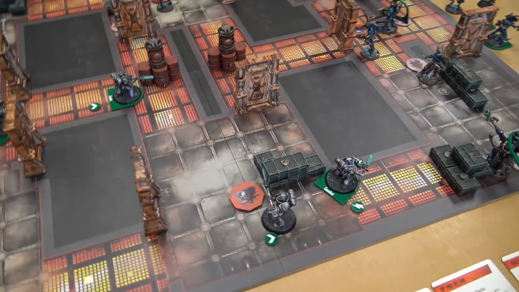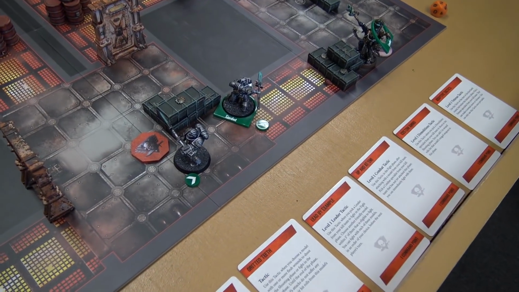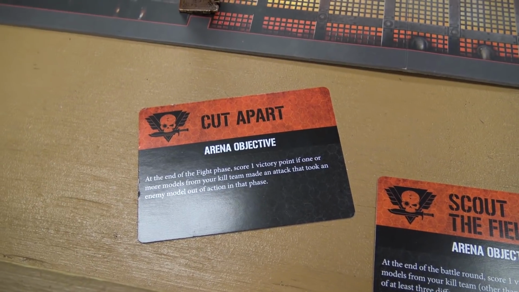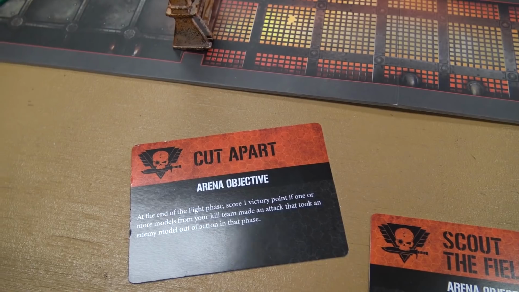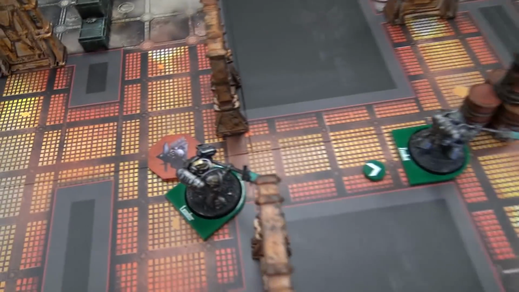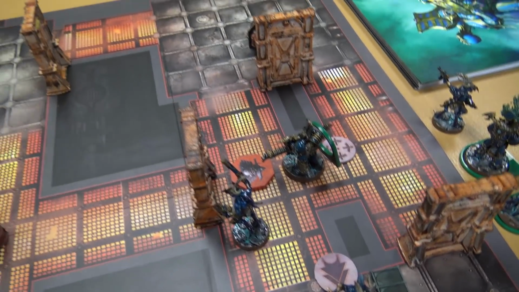We both score, or I should say at the end of the fight phase, I did score a secondary point for Cut Apart here. So for Cut Apart, it means that if I removed an enemy model because of my close combat attacks at the end of the fight phase, I score a victory point. So I killed that guy there, so I took that victory point there. And at the end of the battle round, we both score 2 points because we both control 2 objectives here. My opponent scored the 1 over here because he also elected for this guy.